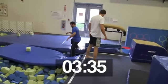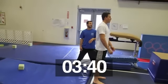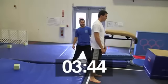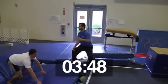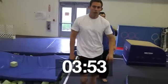So now we're going to try to put him on the mat. I'm telling him to really throw the arms good and snap just like he just did. See the ground. And he's good. He could have probably made it out on the ground, but he would have touched his hands.